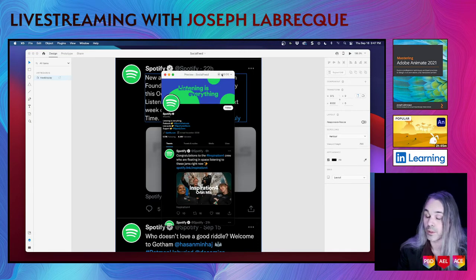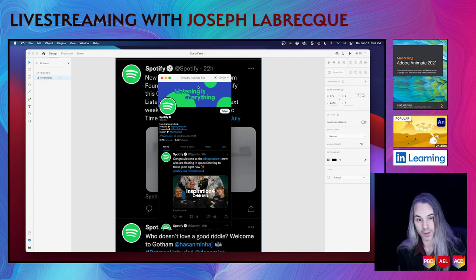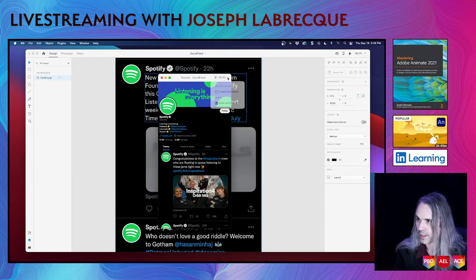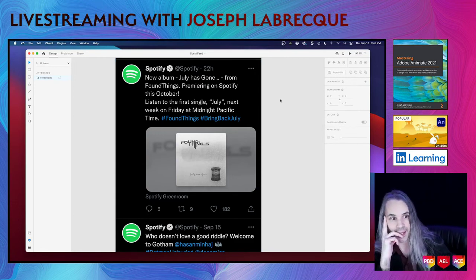And another thing you could do, of course, is you could preview this on your device. So you could actually preview it on your iPhone or on your Android device and capture the screen that way. And yeah, I don't see a lot of options here. Yeah, so you'd probably want to use something else aside from XD's native tools for this anyway.